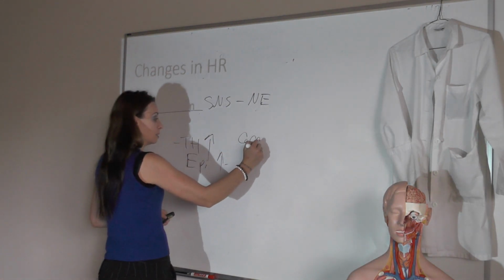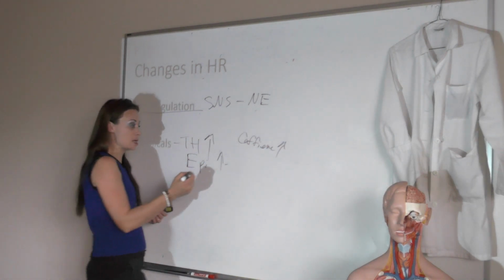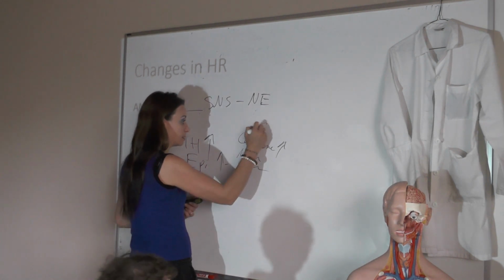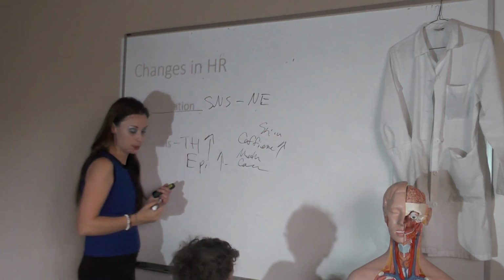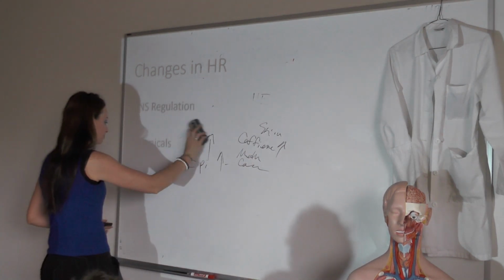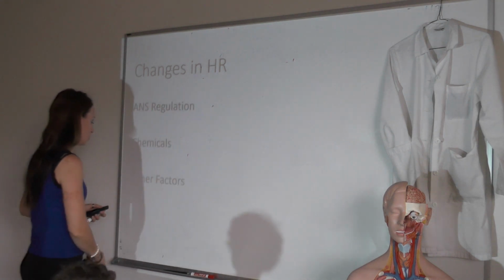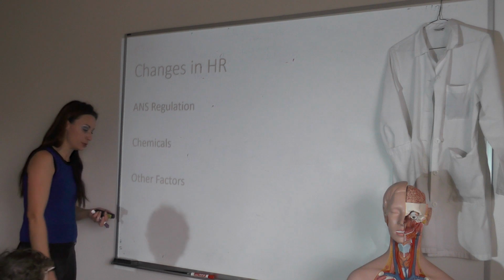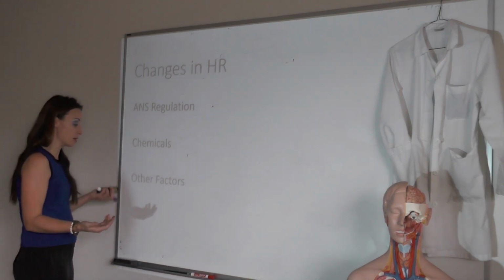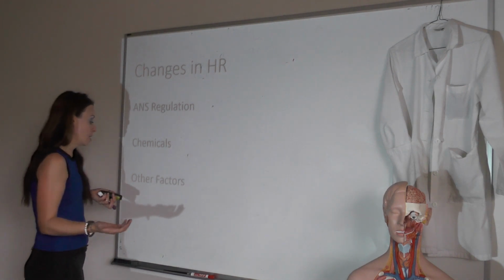Caffeine is going to increase your heart rate. Methamphetamines, cocaine, all stimulants would all increase your heart rate. That's a whole big cerebral thing we're not going to go into right now. What else? We're almost done. Other factors, age, heart rate increases with age, gender. Males have a higher heart rate, higher resting heart rate than females.